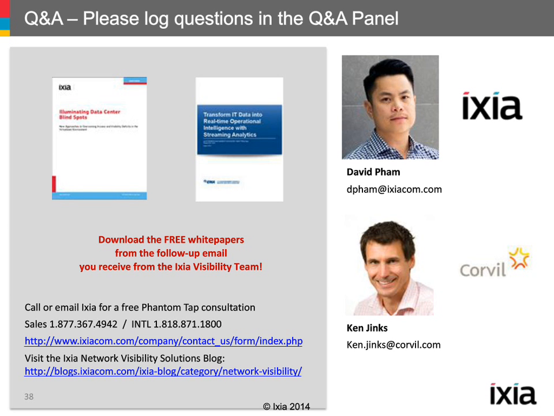Okay. And then another one, what's the difference between a tap or a span? I guess that goes to you, David. So basically, if you think of a span port, those are what you have on your core switches. Span ports have a very low priority, and your switches are meant to direct traffic. When you create a span, you're copying all the traffic to be forwarded out a specific port number on your core switch. That creates a performance issue. If your switch gets oversubscribed, you lose the ability to use the span ports. And out of a switch of 24 ports, you might only have 2 to 3 ports available to use for a span.